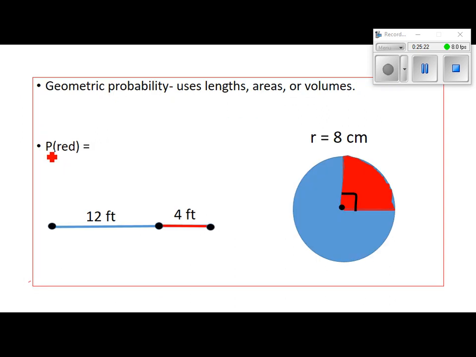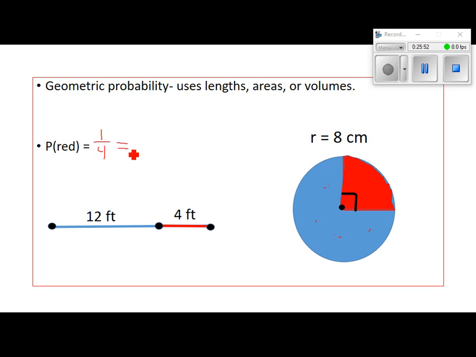Geometrical probability. There's nothing to fill in on this except we're going to do these examples here together. What's the probability that if I'm throwing a dart at this board, what's the probability that I hit in the red part? How could I find that? Okay, it ends up being 1/4. The way we would do it, if I didn't make it like this so that it was exactly 1/4, is, and that is going to be the answer, 1/4.